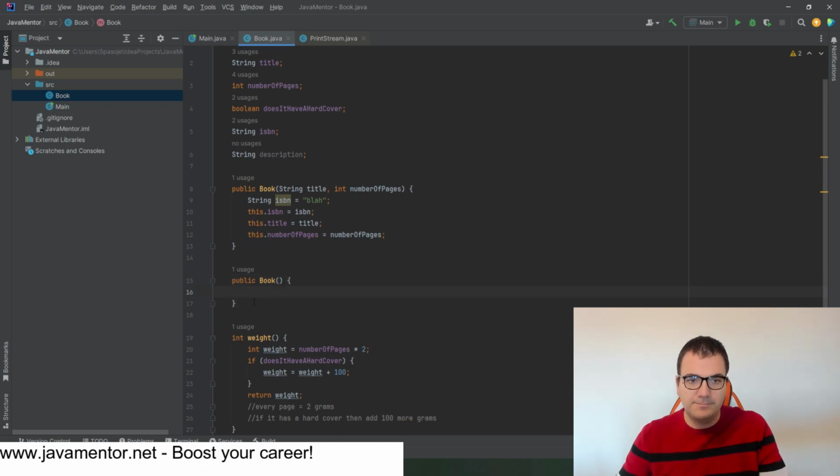That's fine, because a constructor is some kind of function. You can think of it as a function, and the specific thing about this function is that it has the same name as the class and it doesn't have a return value, right? It can do something inside and it can have parameters.